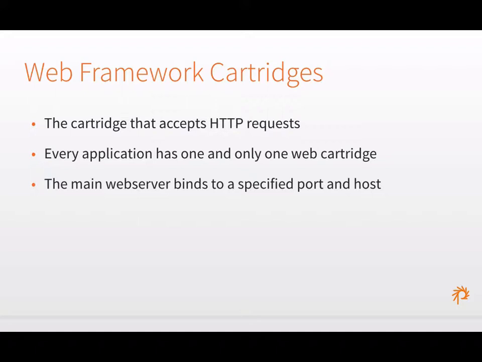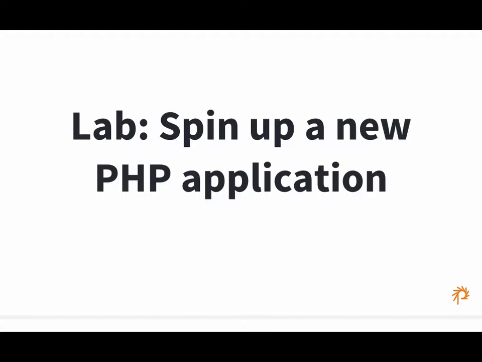The main web server in this web framework cartridge binds to a specified port and a host. The way that this works is a little different than how some other platforms work. Inside of your application on your gears, you're listening on an internal loopback address. You know how your computer is 127.0.0.1? That's localhost. So your app binds to something in that internal address space, like 127.something. That's part of the security framework to make sure that OpenShift can get a request coming in and route it to your app. But if your app is here and your app is here and they're all in the same node, they can't talk to one another. That's another part of the security that is a big part of why people like using OpenShift, and even deploying behind the firewall, is that it listens on its own internal port so that you can't maliciously snipe on your neighbors that are on the same machine. Exactly, so you could run 10,000 apps, and they're all protected from one another.